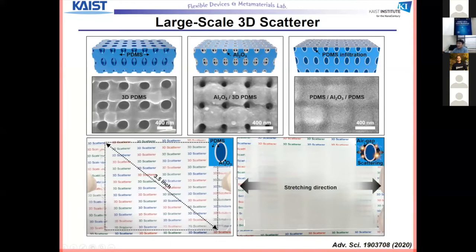So this is kind of a mechanical scatterer, and I don't want to go into detail about this work. If you are interested, check out this paper. But what I want to show you here is that our three-dimensional porous structure can now be at a size scale of a couple of inches by a couple of inches. The size of the three-dimensional patterning area we can make only depends on the size of the mask, so we can actually extend the size scale more.